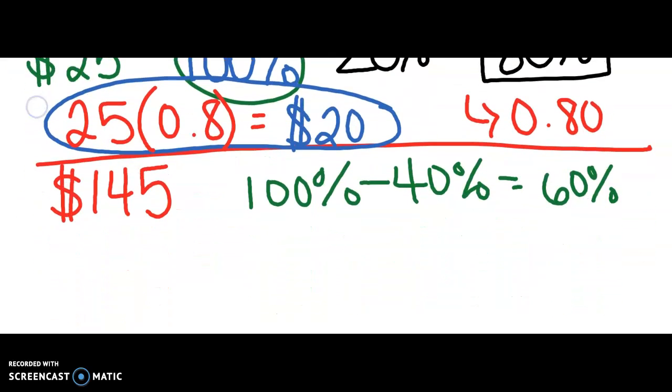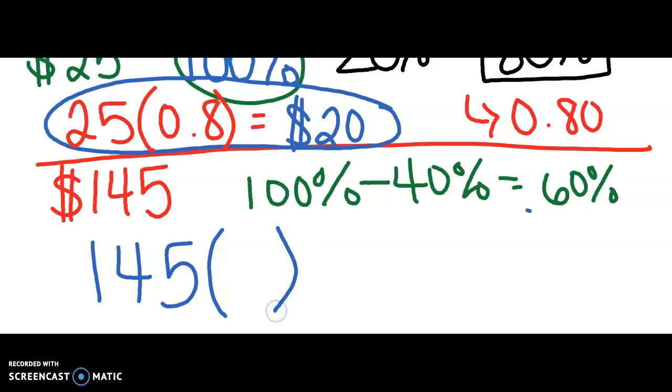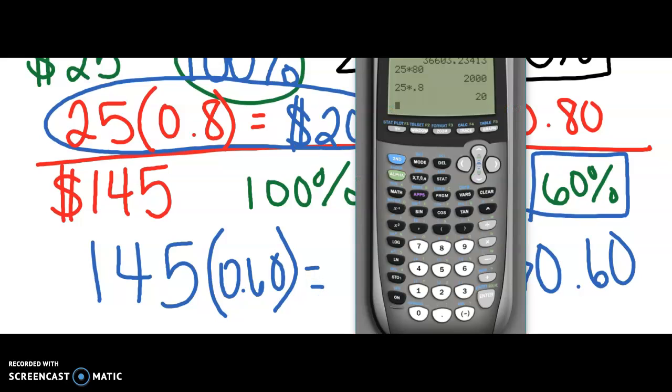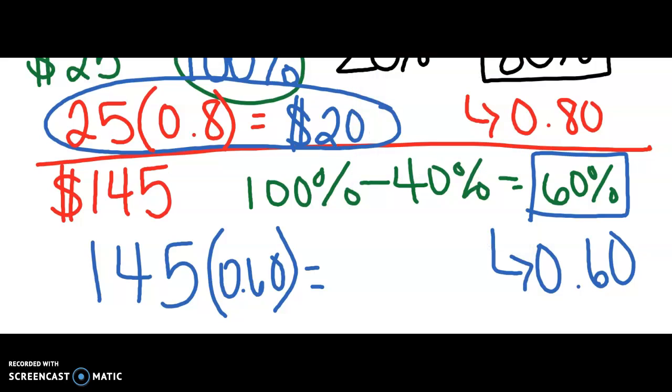So let me calculate it over here. We're going to take the 145 and we're going to multiply it by not 60%, because that 60 is going to make it really big. We got to make it into a decimal. 0.60. Again, the 0 before it. After it, you don't really got to write it. So let's calculate how much that is. So we're going to have 145 times 0.6. So 87. So how much is the game? $87 with a 40% discount, which is not bad.